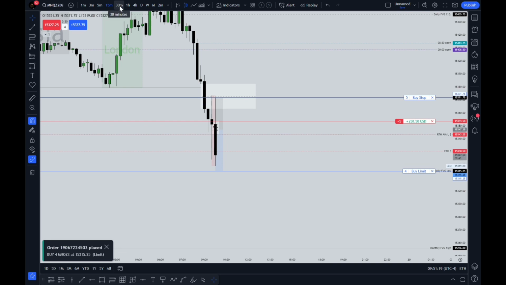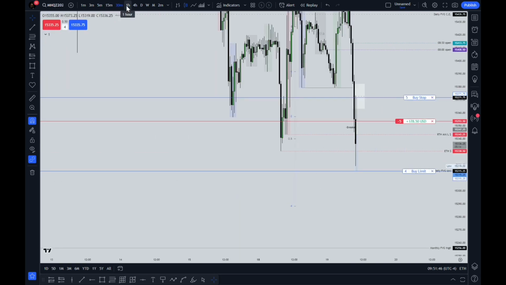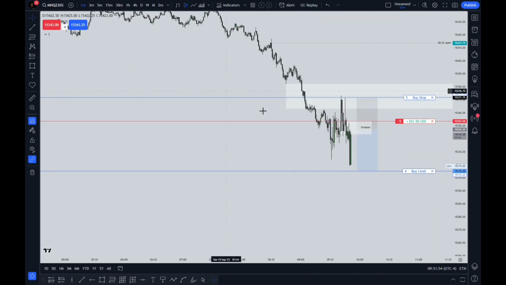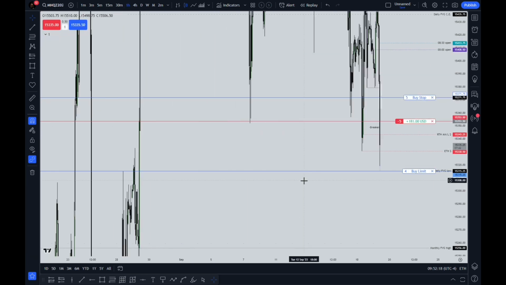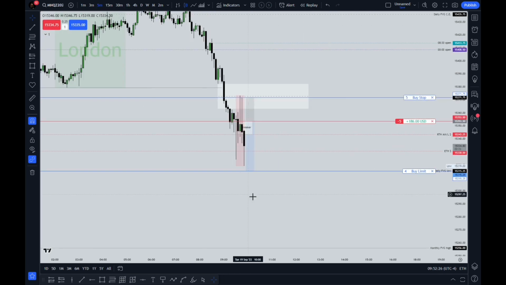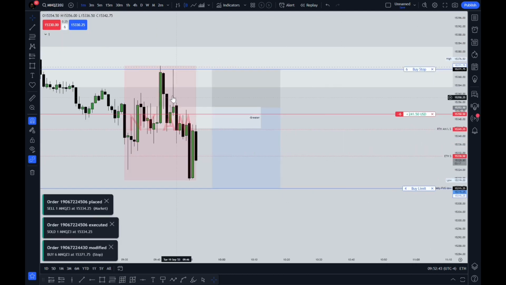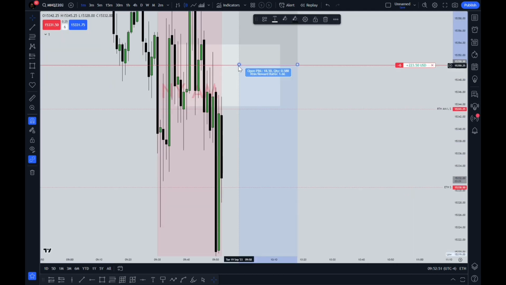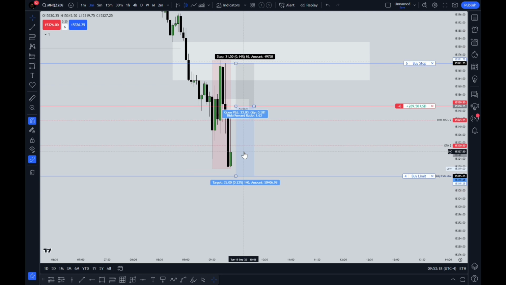Then I decide to take 4 of these 6 micros off at that daily fair value gap low, which is the equivalent of that daily fair value gap high target on ES. For NQ, that target I talked about in the NQ analysis 2 weeks ago, as being this daily fair value gap low to fully rebalance the daily fair value gap. So of the 6 micros I'm short with, I take out 4 of them at that level, and then leave 2 micros as a runner.